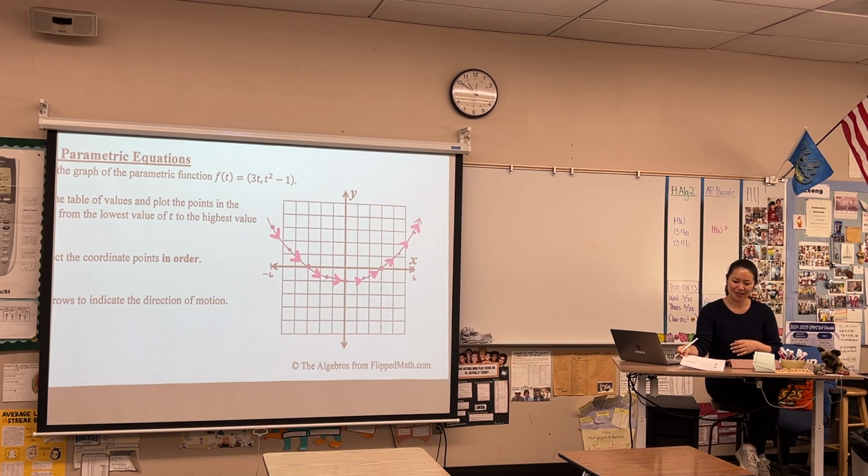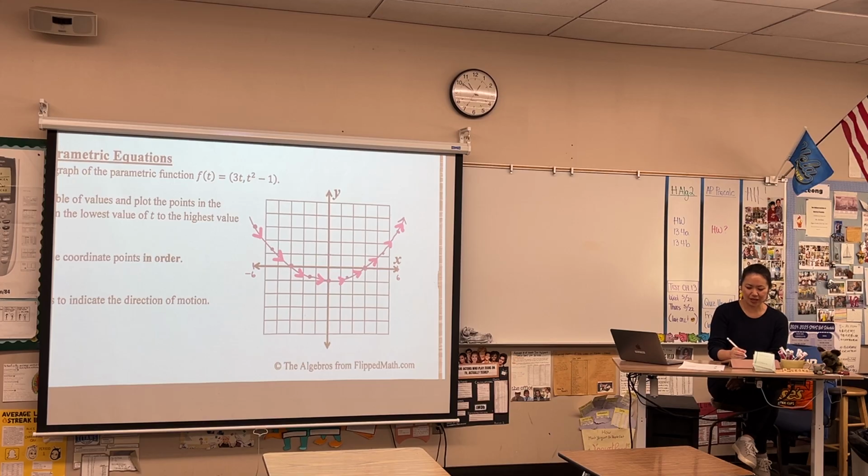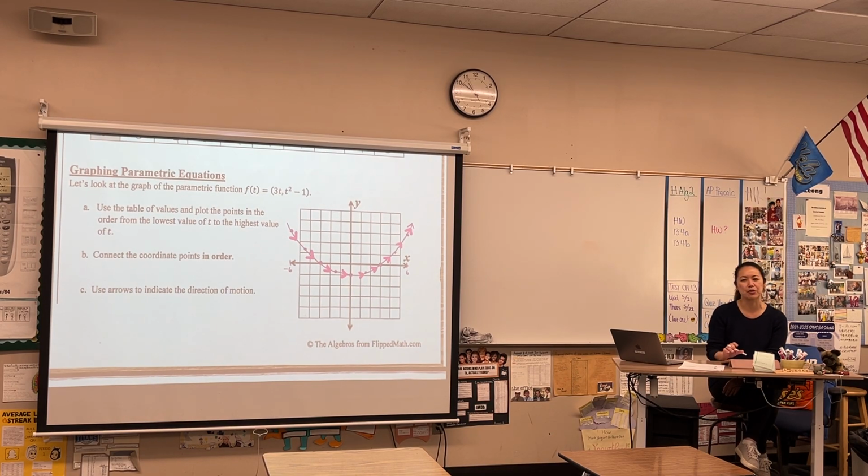Wait, do we have to put an arrow on every single point? No, it's just to indicate the direction of motion. So that was probably more than you needed. Do you take out points if we just add the arrow on the top? Yeah, you should have some in. I would say those three would probably be the minimum. It's just to make clear the direction of motion.